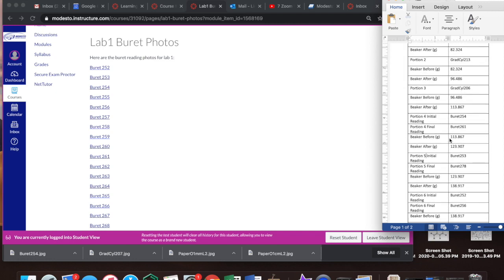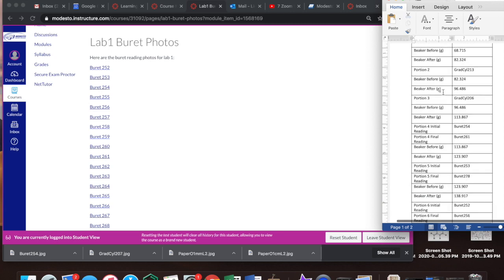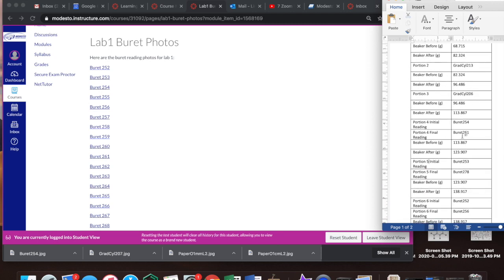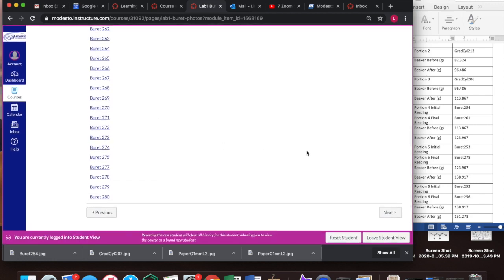All right, so you would go through your data that you have maybe written down, or you could type up a table like this, or you could actually start typing your lab report and have data tables and put the data from the Excel spreadsheet directly into your lab report data tables. And then you would use that, especially the names of the files, to take a look at these burette, graduated cylinder, and ruler measurements to get that data.